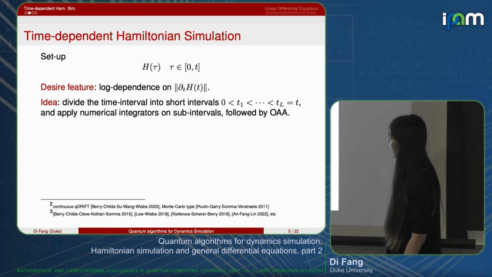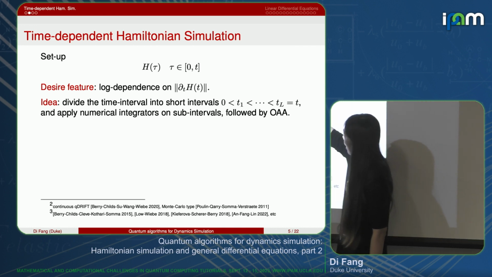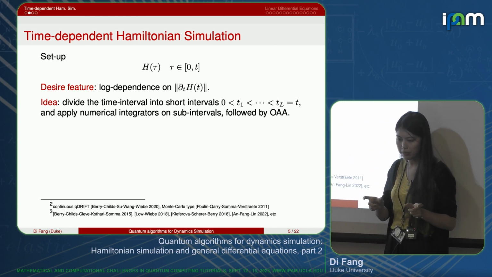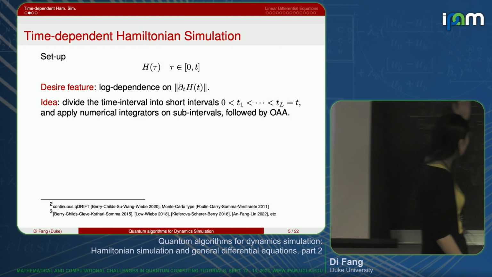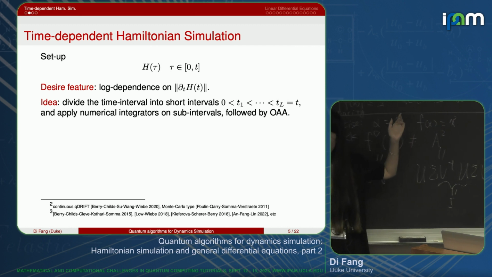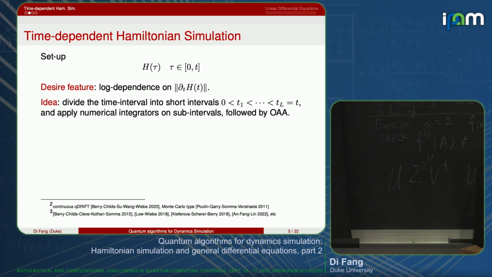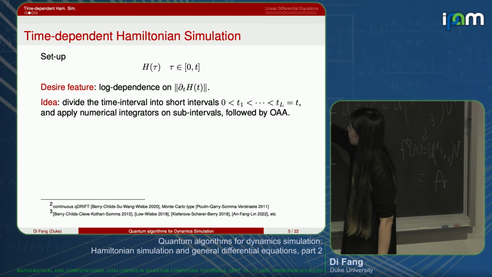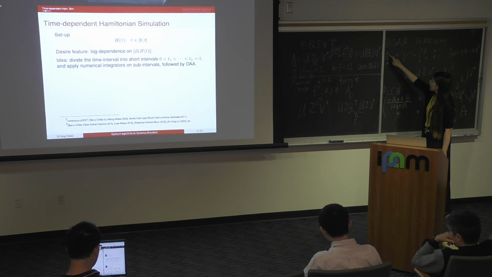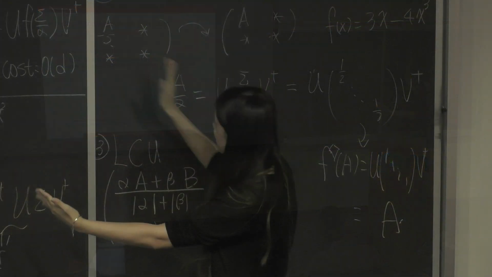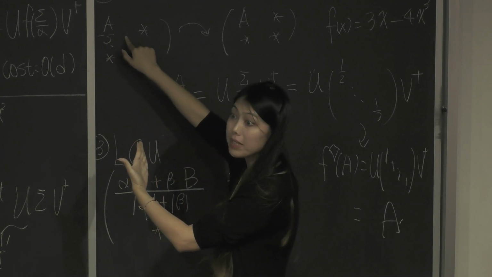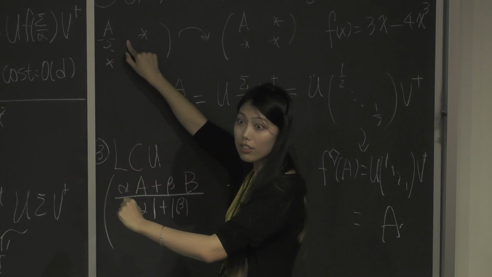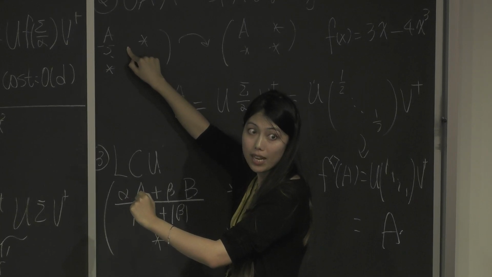This is basically what we do. At each time step, if you have a numerical integrator that may not be unitary, then you somehow deal with this block encoding business where this alpha is not necessarily equal to 1. For example, maybe this block encoding factor alpha is 2. Well, then you may wonder, if I piece everything together, wouldn't this 2 become multiplied together? If I have L time steps in total, it becomes 2 to the L, which is exponentially large in terms of the number of time steps.